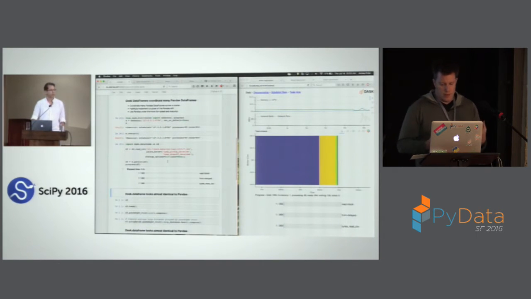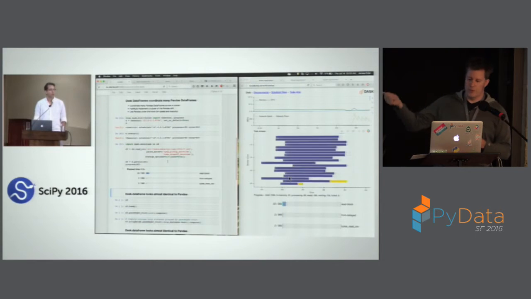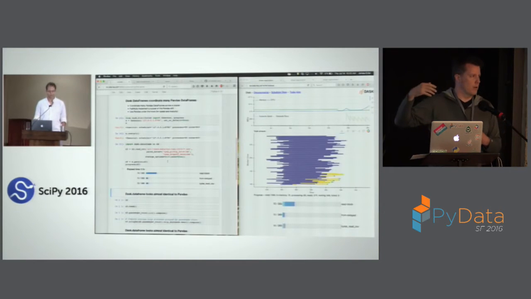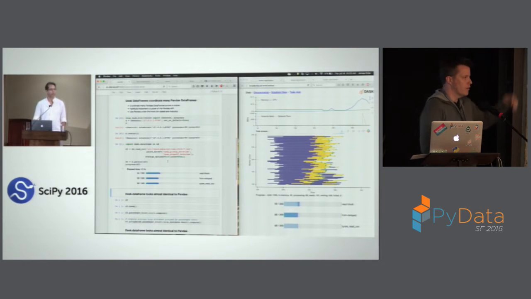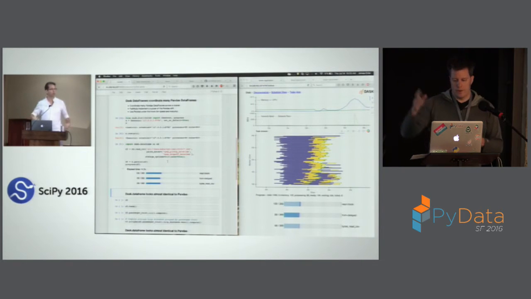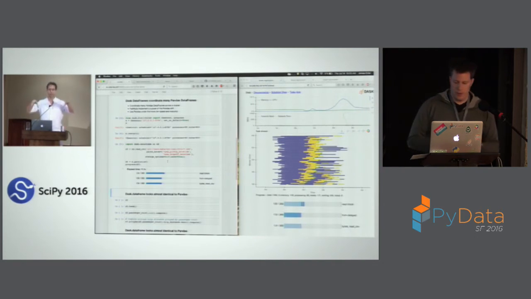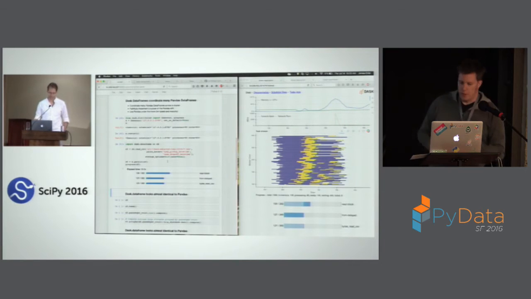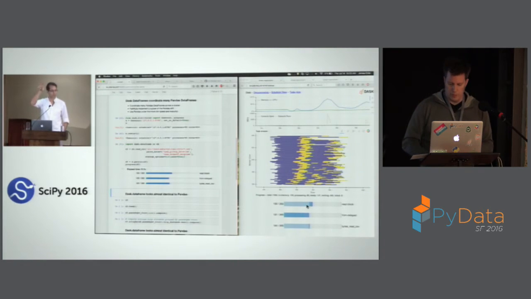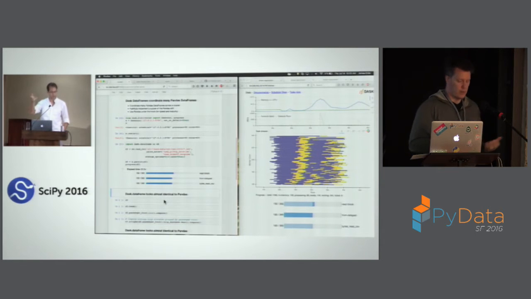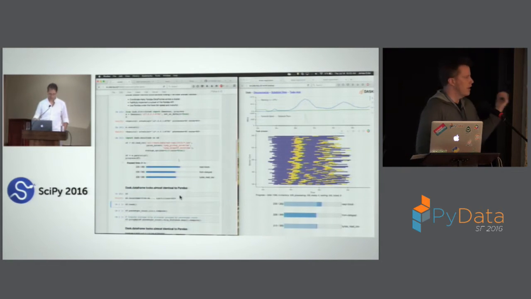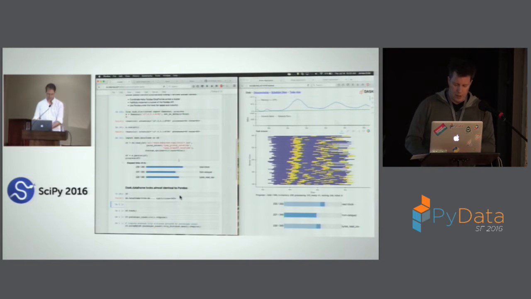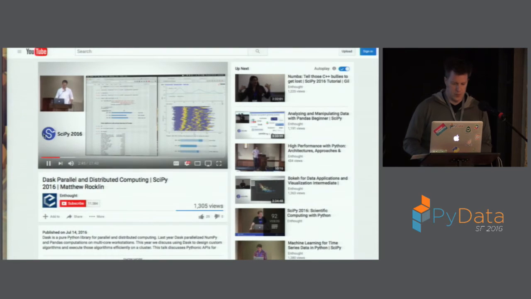You can see all kinds of things: these cores are doing compute jobs, or I think yellow means IO, or something else means blocking, and so they can see in real time what all the different cores in this cluster are doing and what state they're in. I think this is a really fantastic job, and they use a lot of nice techniques to build this cluster management tool using a Bokeh application. So again, if you go to the SciPy talks on YouTube, you can see the Dask talk there.